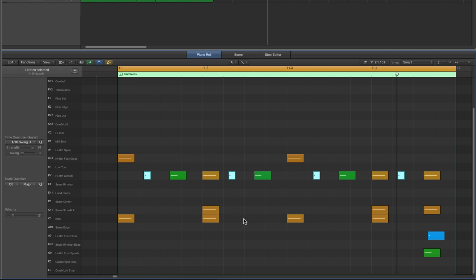But the guitar is still going to drop on the 2 and the 4. Okay, with the side stick here. Okay, and then this slice, we put that up in volume, put the velocity up. Like that. Okay, there's the beat.